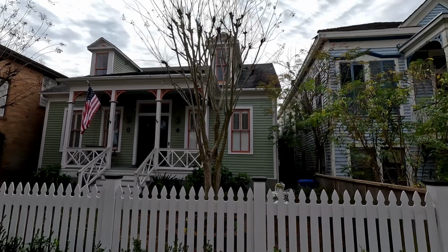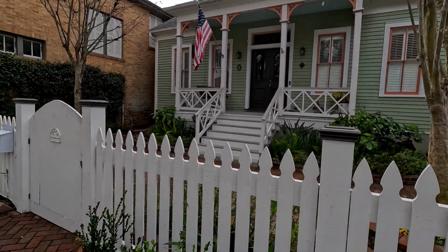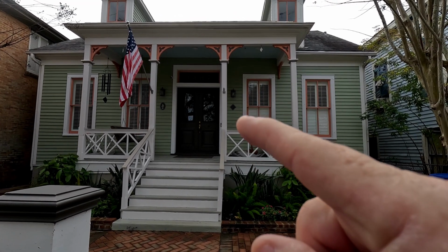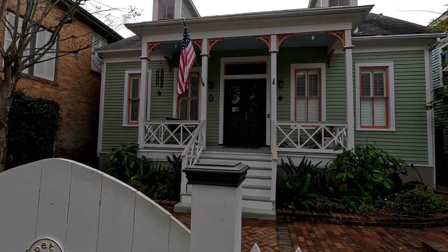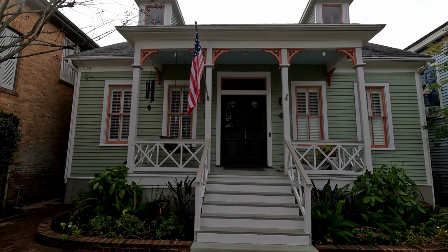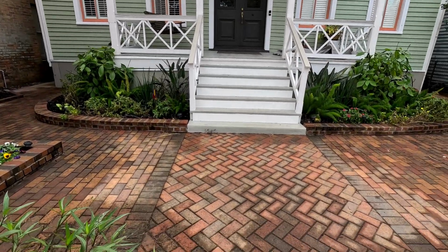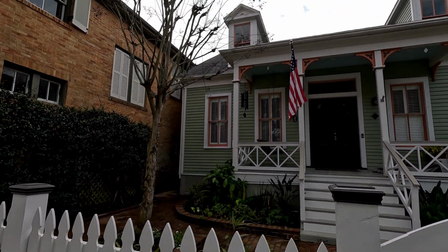Alright, this is the next door one here. And again, you can see it's got the orange around the windows, even the dormers up there at the top. Nice green color. Look at the fence here. That's definitely worth showing. The double doors on it up there. And over here, let me point out before I get too hidden away. Right there is the storm survivor plaque, and that's got another plaque over there, which is probably where it was on a tour or something here. This has pets present. It's got a nice transom up there at the top. I like the oval windows and the door, and then the nice corbels and things. You see, they painted all them orange to get a little bit of standout. Got some really nice landscaping in here, and then it's all brick for the yard. So low maintenance to no maintenance. Little tree right there. Nice looking place.